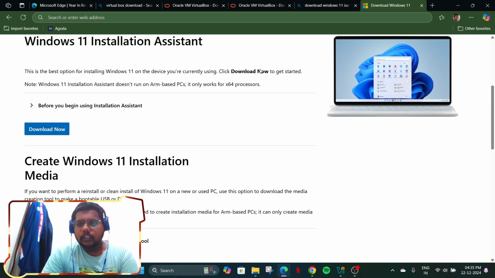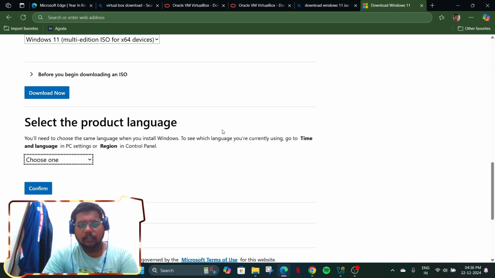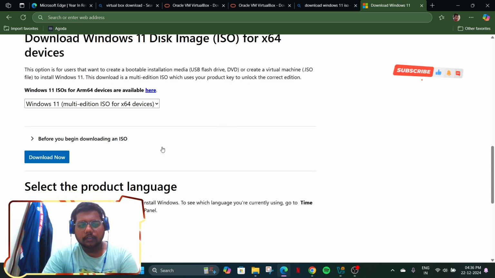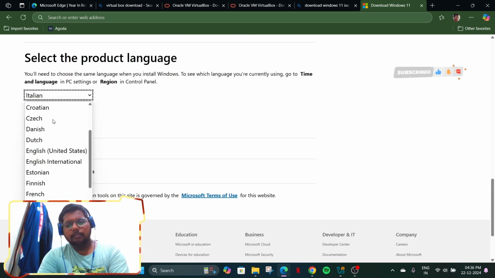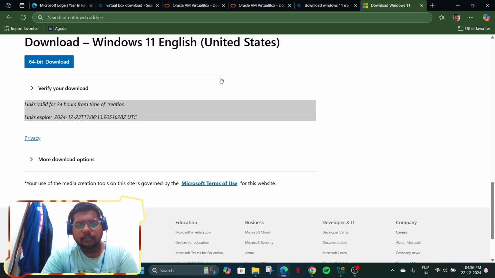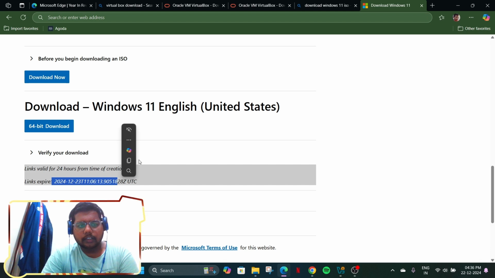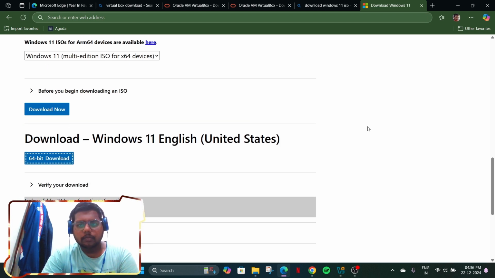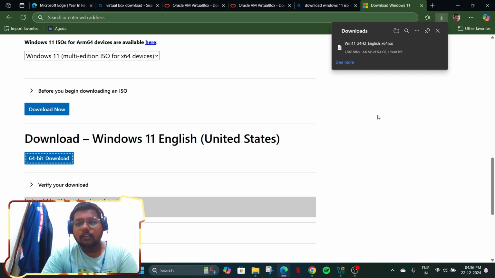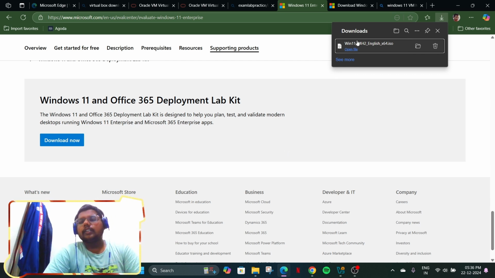Windows 11 22H2. Let's go with the United States. Link validates from Link Express. Okay, it's downloading. Once it gets downloaded, you can see the Windows 11 22H2 file is created.